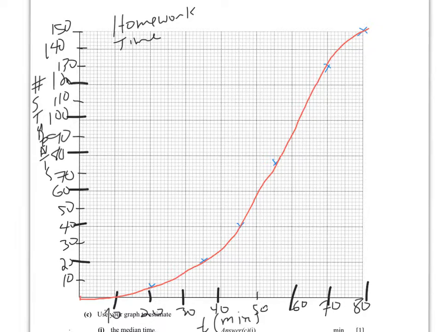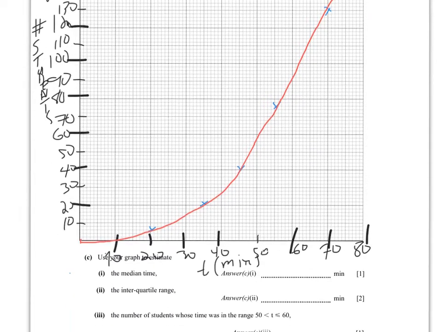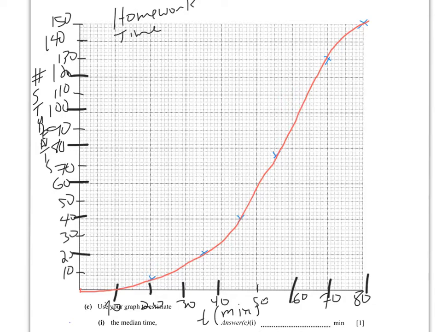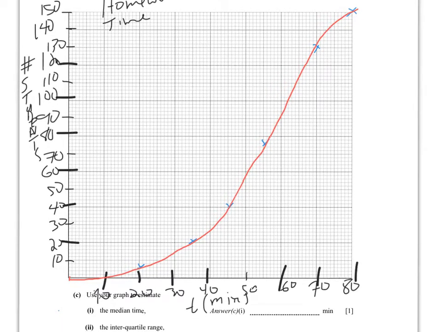Alright, so now how do I answer the questions for this distribution? The median time, that's the middle person. How long did the middle person of 150 take to do their homework? So I think that would be 75 for the middle person. Or again, we could say 75 and a half if we wanted to be more exact, but I can't be that exact on this graph. So I'm going to go across 75 here and come down to the x-axis, and I would say that my median time for the middle student out of these 150 students is 55.